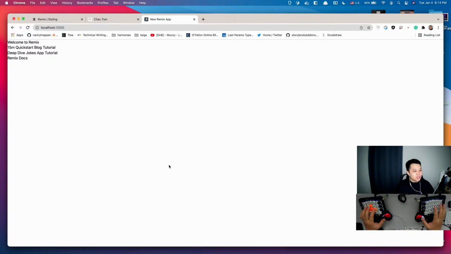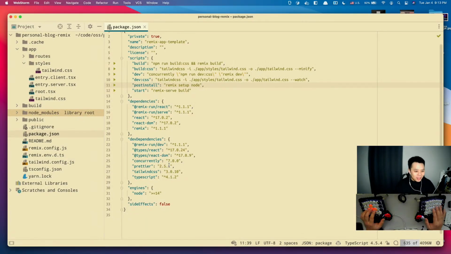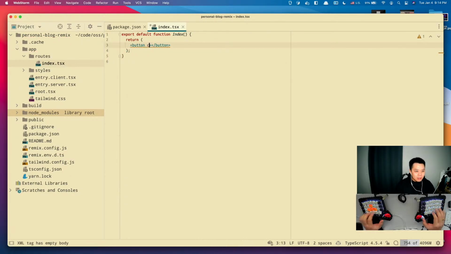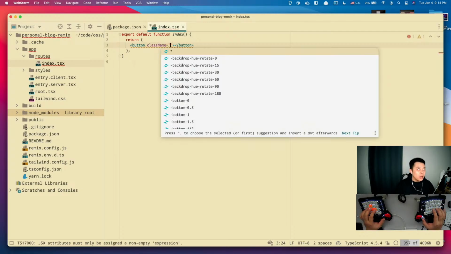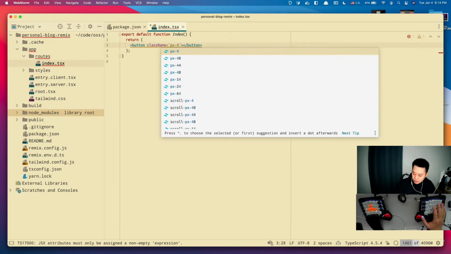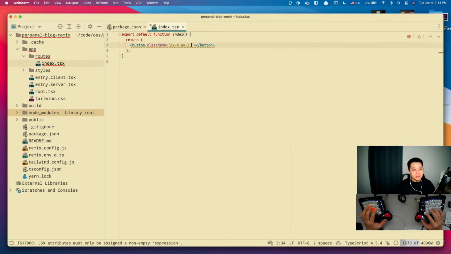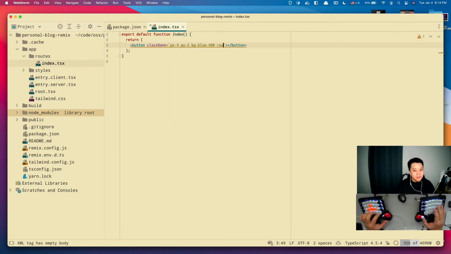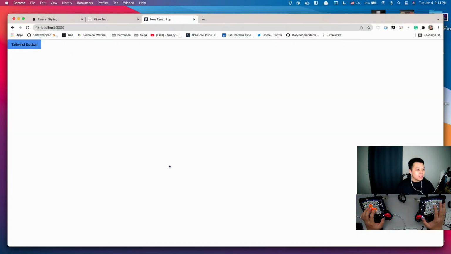Oh, all styles are gone. Great. So now we know for sure that Tailwind is working. We can test it real quick. We're going to the index route, right? I'm just going to remove everything here and put in a button with a className, px-4, py-2, bg-blue, rounded. Right, Tailwind button. Save, go back here, and then we got that.